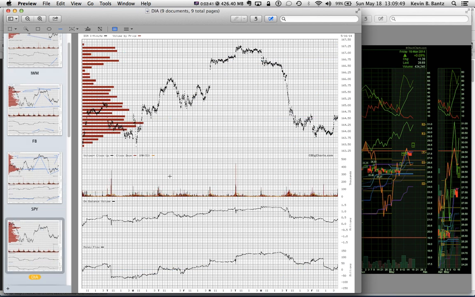Here's the DIA. This was the one. This is the Dow. This is what masked everything, all the selling that's been going on in the smaller caps, the Russells, your Qs, your IWMs, things of that nature. And here we can see that they did the breakout. They added a bunch to it. Money flow peaked. And here, so did the price.